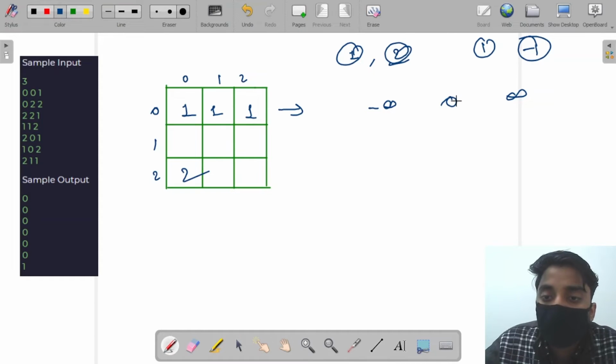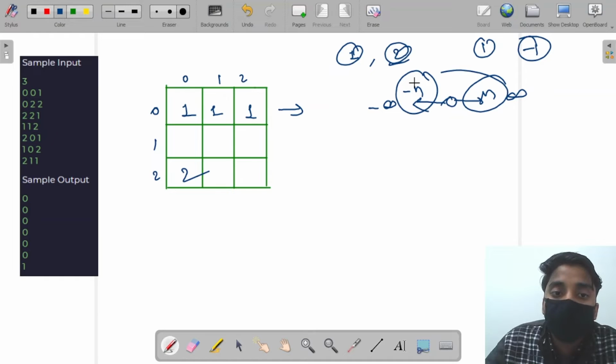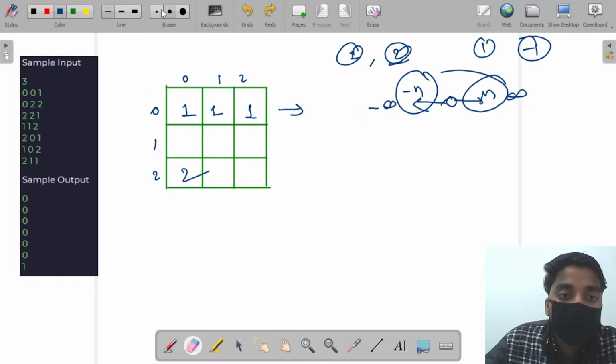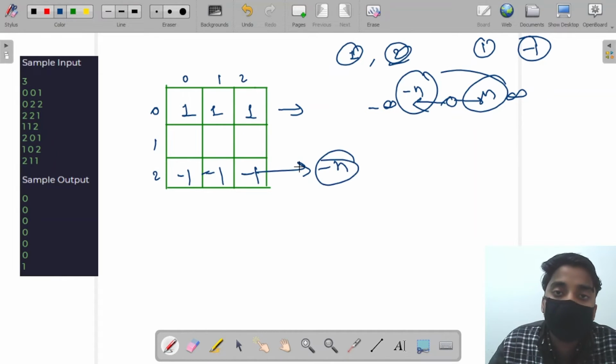If we sum, player 1 will go till n, and for the second player it will go till -n. Now if we change the values of 2 to -1, and this is -1 and this is -1, this will be equal to -n, and this is equal to n.